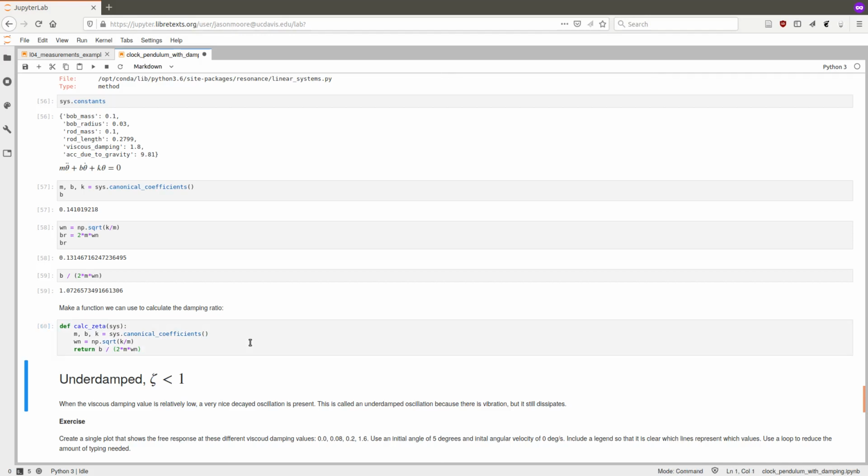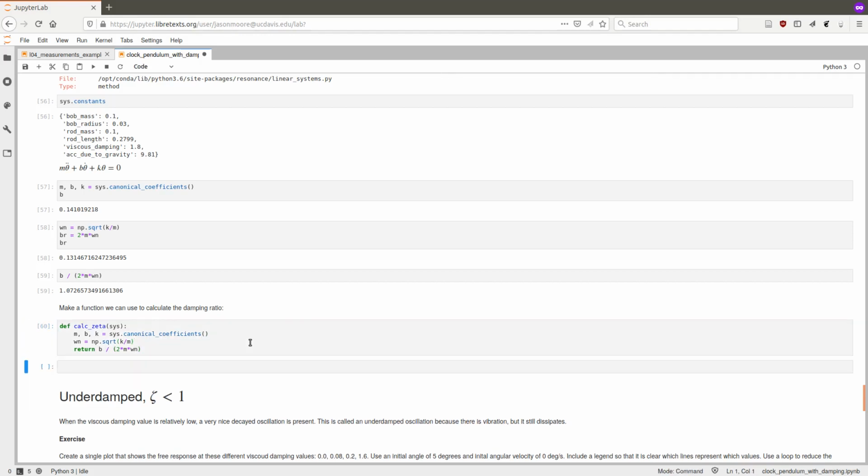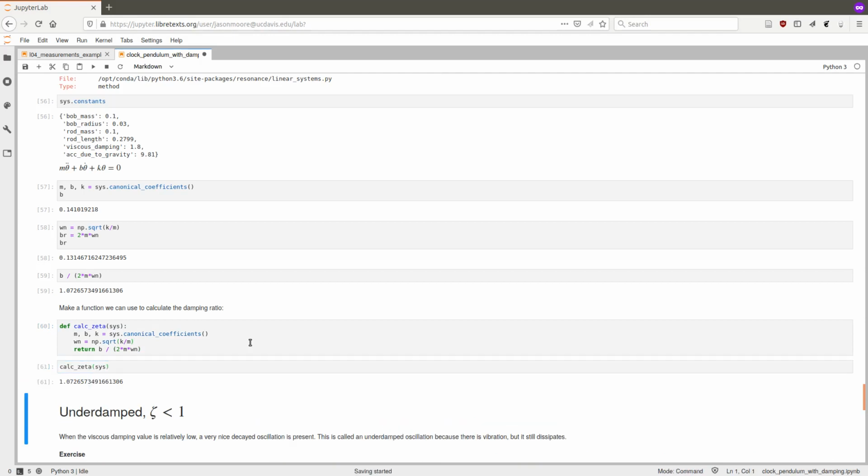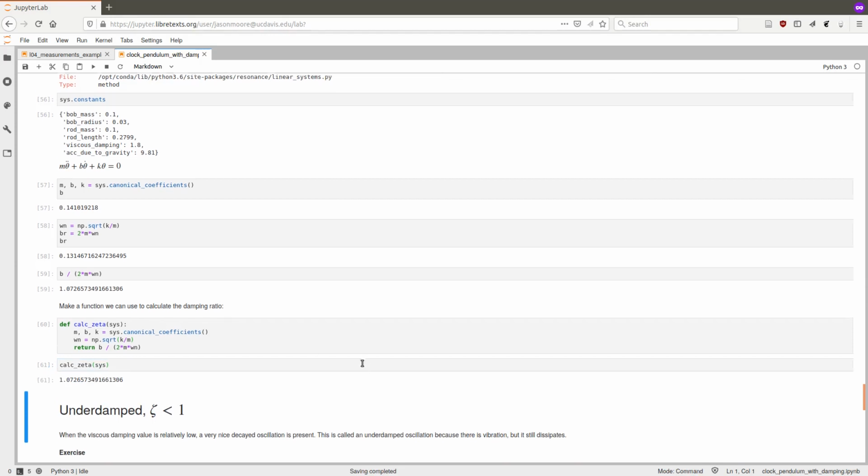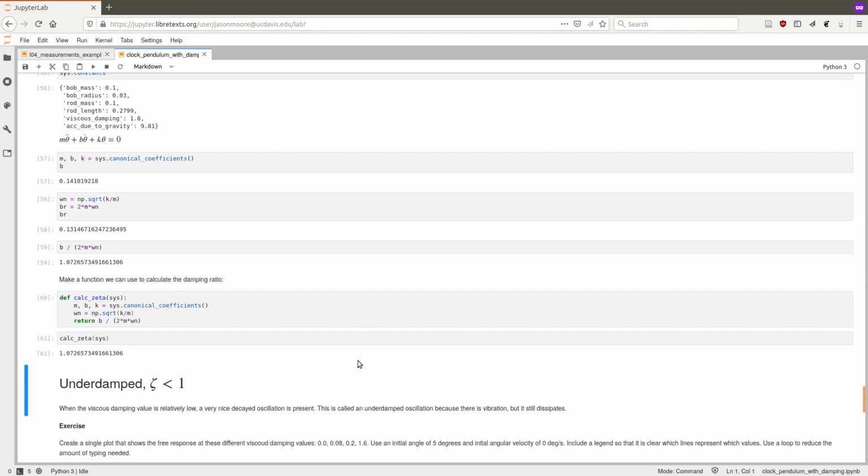So, bam! I have a little function there. If I give it the system we're working with, I should get the value. Okay. So now we have a function that we could reuse. We could add that to our utilities.py if we want to use that in the future and import it into other modules.